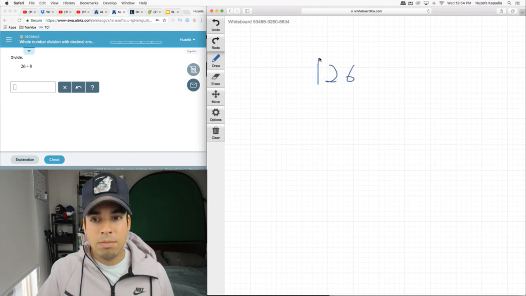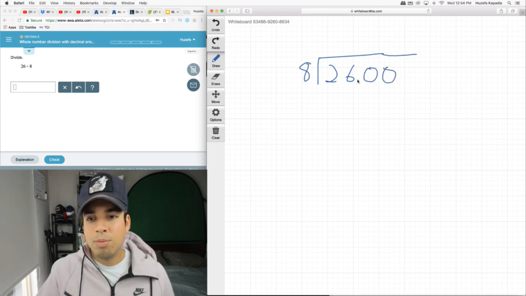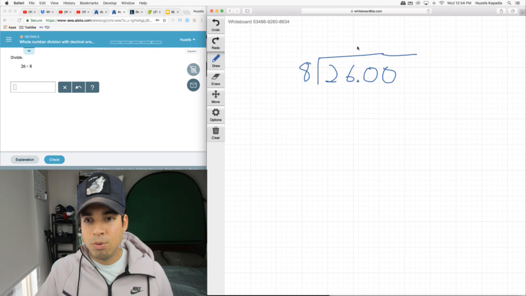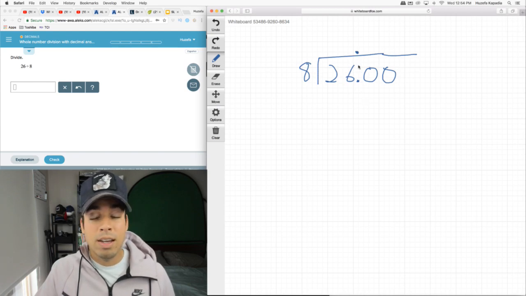26 divided by 8. So how do we do this? We know we're going to get into the decimals, so we can set it up where we can always add zeros after the decimal point when we're doing long division, and everything after this point right here will be decimals. We can put a decimal point up here because the decimal dots always line up, and now we can go from here.